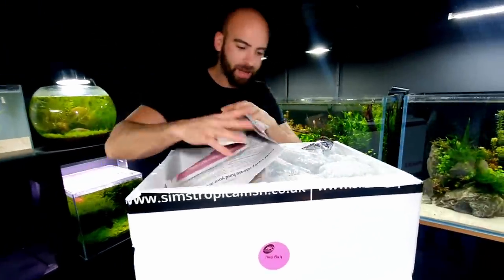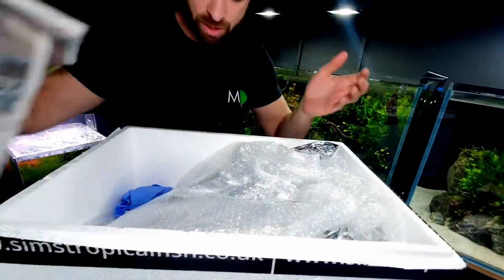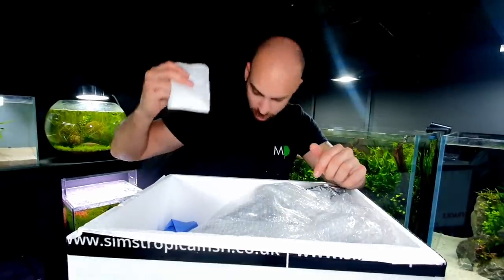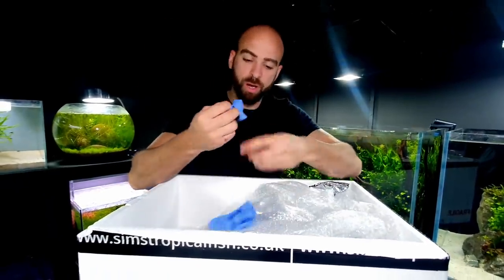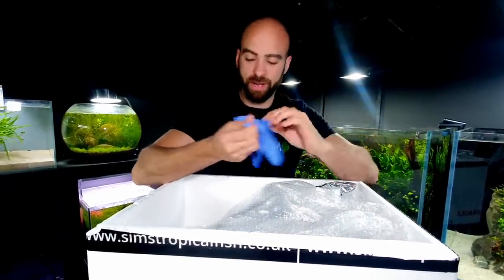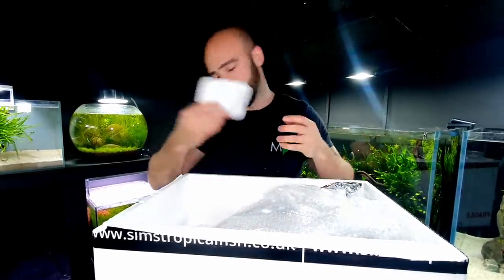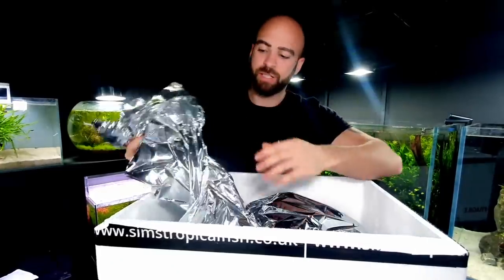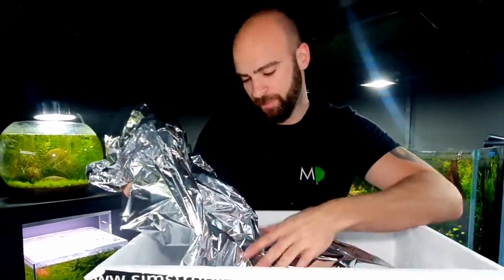No. Right, let's have a look at the packaging. Right, so what we've got, decently packaged. A couple of heat packs, which are still warm. Can you confirm still warm, Kate? Confirmed. Some gloves as well, because we can wear these if we're worried about getting COVID, which I'm not. Some bubble wrap. Oh, look, nice. This stuff, if you want to go to the moon, you can use this to cover your spaceship.